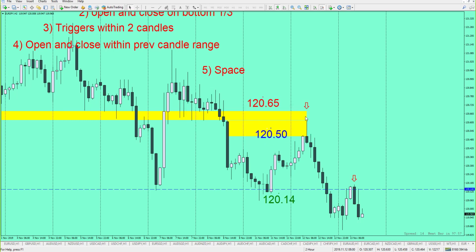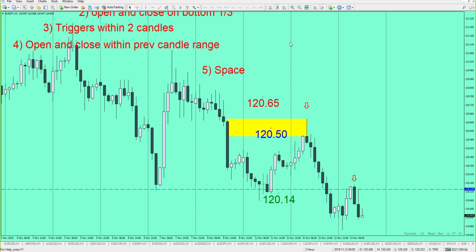So this much of the candle, actually, I'll delete this zone here. That'll make it easier. See how this much of the candle actually printed at an area where we hadn't seen any price action. There's a void here. That's good. That means you might be on a swing point. It's when you trade these kangaroo tails like this one that doesn't have any space that you get into trouble. Because it doesn't have any space, there's wicks to the left here. That's like one that doesn't fit because it doesn't have rule number 5. It doesn't have space or room to the left. This one did. All right, so hopefully that makes sense.